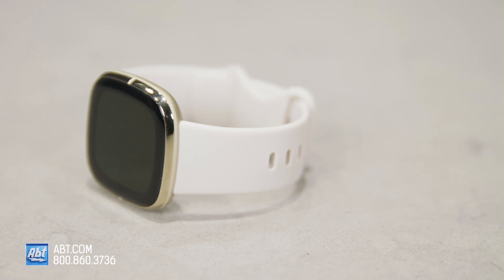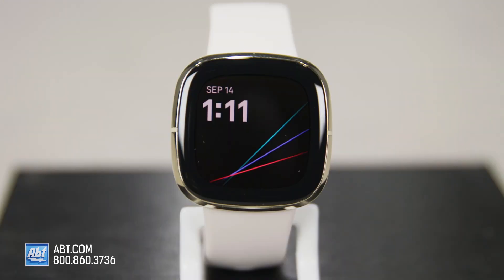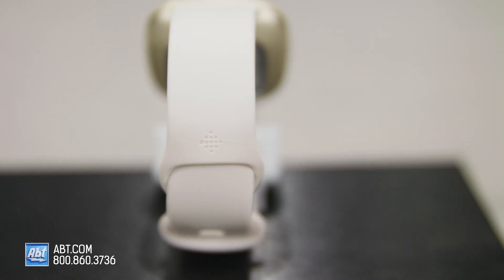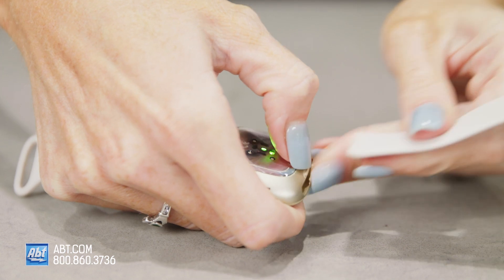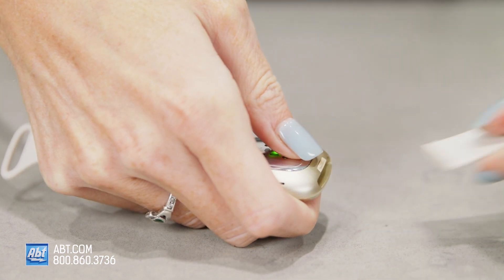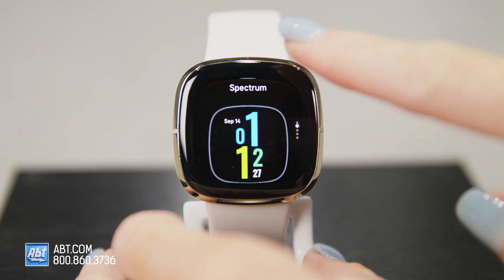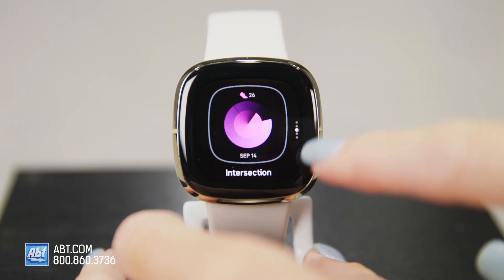The design on this is pretty cool too. It's got a stainless steel ring with a custom AMOLED display that'll give you more vibrant colors while keeping your blacks black. The new Infinity Band is super soft and lightweight, and you can now switch out the band easier than ever — just click this button here to release and snap in the new one. It's that simple.